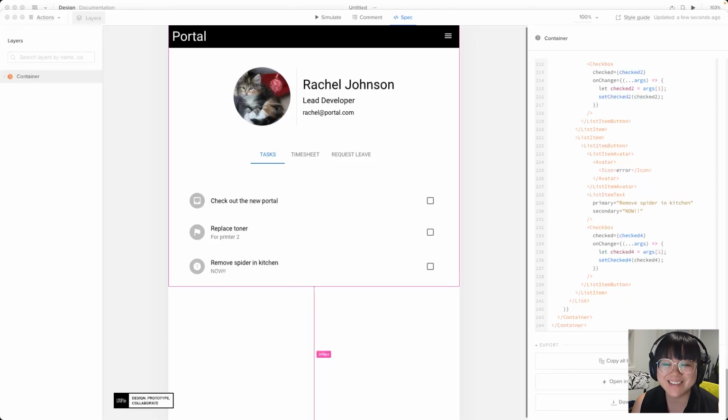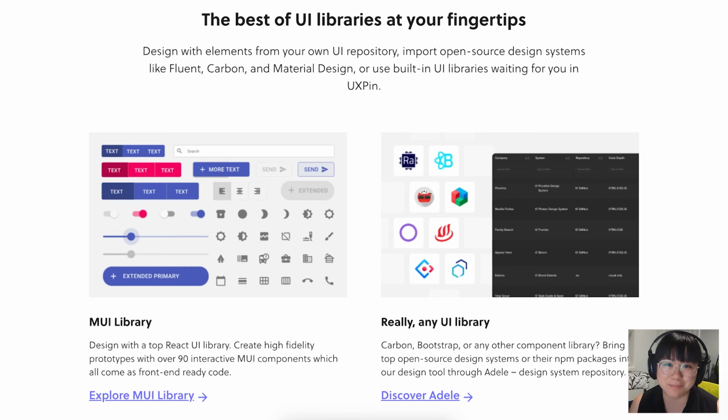Remember though, MUI is just one React component library out there that you can use. Like I said in the first video, Merge is a technology that syncs React code components from a repository to UXPin's design editor.